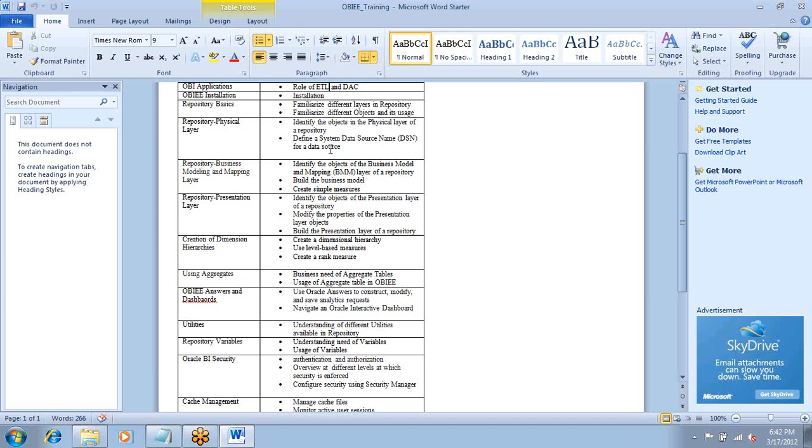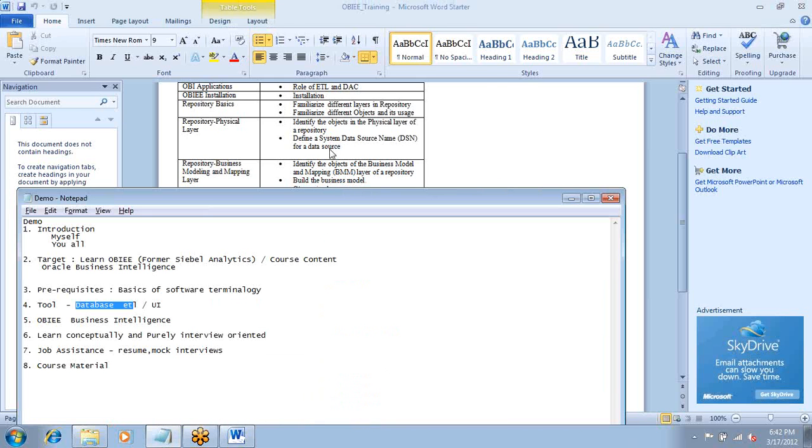Once you are done with this course, you can claim that you practiced on the user interface front-end side. So we are positioning ourselves towards the user interface.